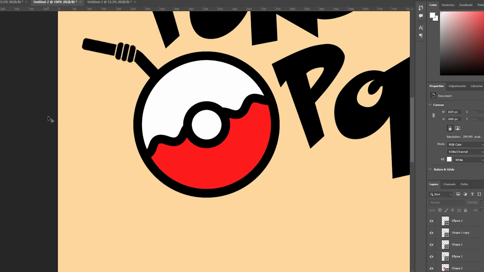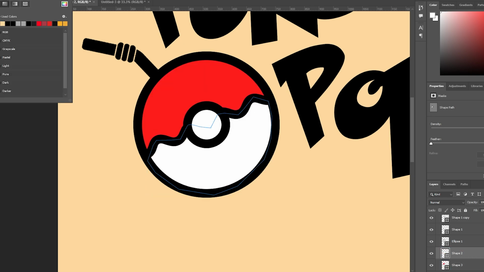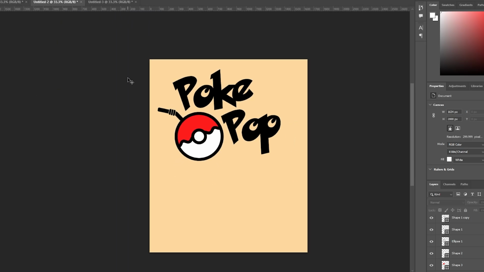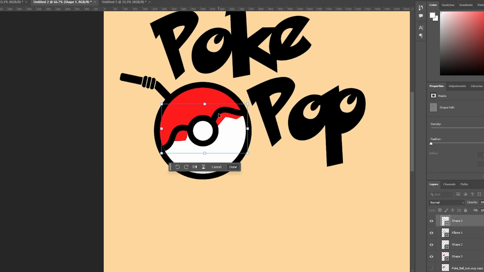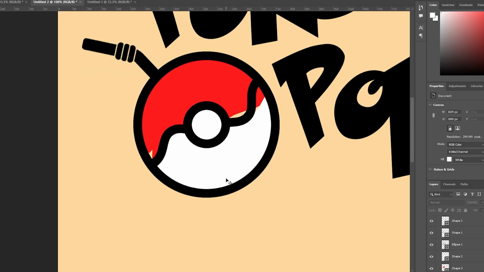Okay. Now we assess. Wait, did I put the colors upside down? It's supposed to be red, then white, right? Okay, that looks better. I knew something was off. I just couldn't tell. Okay, what do we think? I don't hate it, but I don't like it. I think it needs to be more simple. Maybe something like this. But that don't look right either. We're getting close. Yo, okay. I kind of like that.